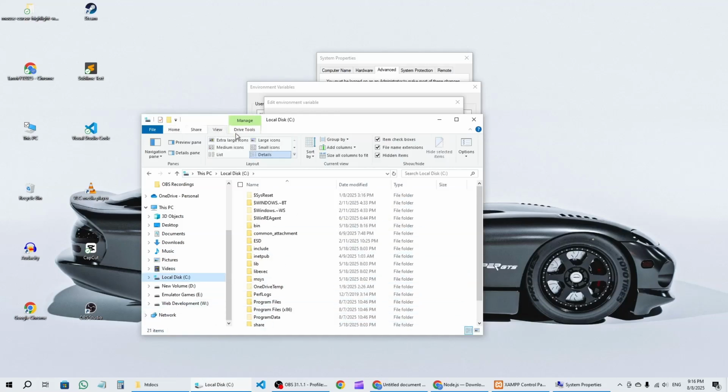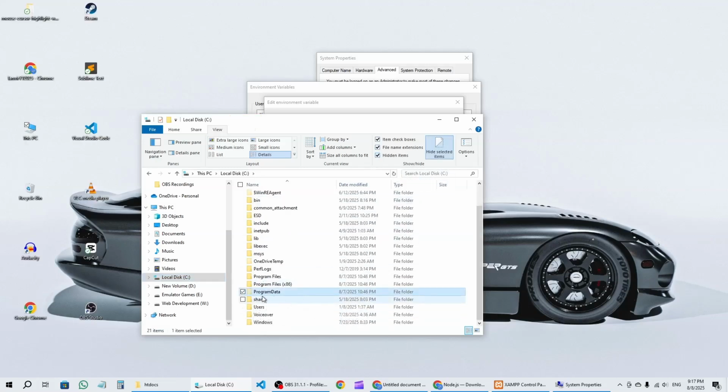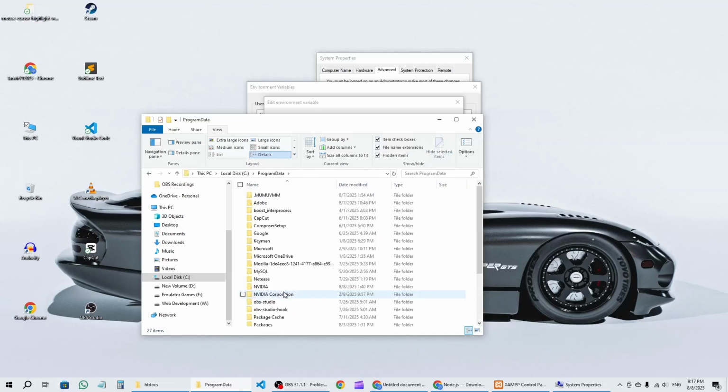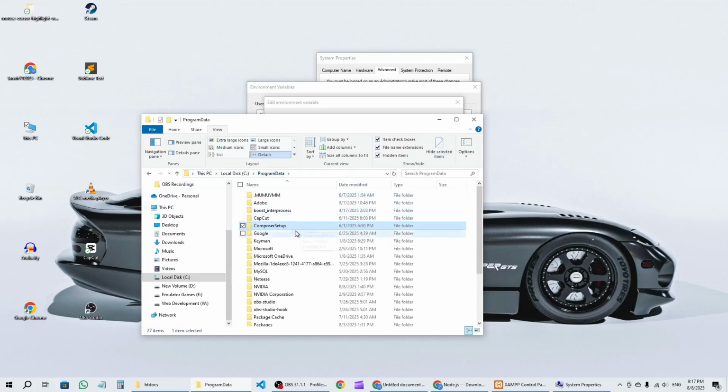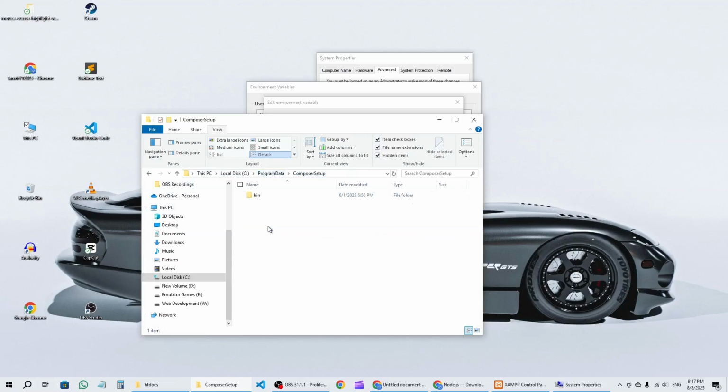You have to go to View and then select hidden items. If you don't check it, you will not find ProgramData, and if you don't find ProgramData, you cannot find the Composer path. So here you can see inside ProgramData we have ComposerSetup, right?